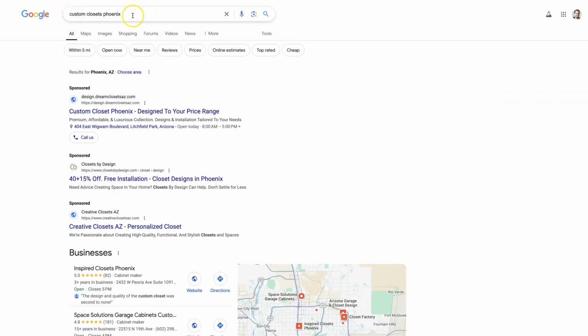Basically, when someone's doing a search for something, they're going to be able to see the name of the business up here at the very top, as well as their logo in what's called a favicon, however you want to say it. See how this one doesn't have the business name, or it just has a generic icon here. This one does have the business name, but no logo. And so it's just kind of like a branding thing. It helps so that people know what business they're reaching out to. So definitely recommend adding that in.